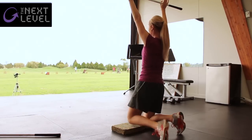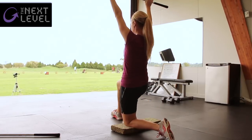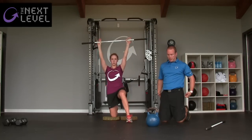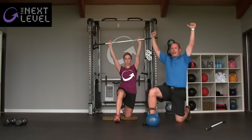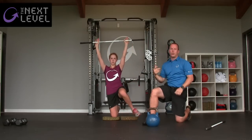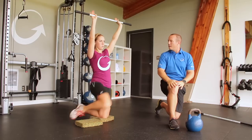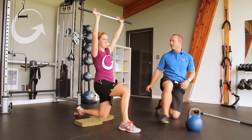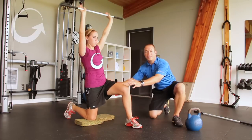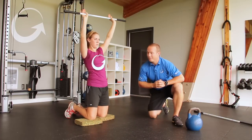Now, again, this is a rotary sport that we're working on. So we're going to add rotation to this. We want glute stability. We're going to step out, and as we step, we're going to rotate using the oblique muscles and turn the shoulders. Step out and rotate. Fantastic. So here, segmental stabilization at its finest. Lower body stable, upper body's rotating.